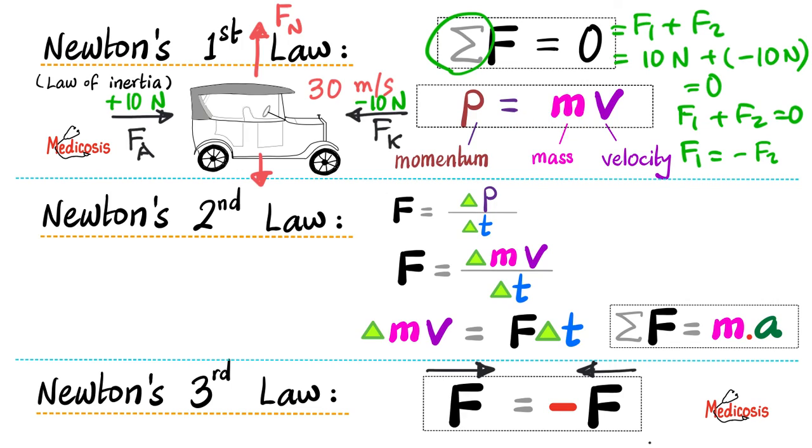Now, let me ask you a different question. Suppose that you will push two cars using the same force, 10 newtons, for example. One car is small, but the other car is big. Which one will move faster given the same push? Answer, of course, the small one will move faster, because I've told you before that when you have two entities multiplied by one another, the relation between them is inverse.